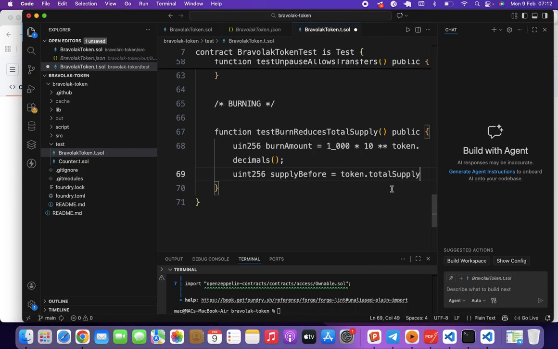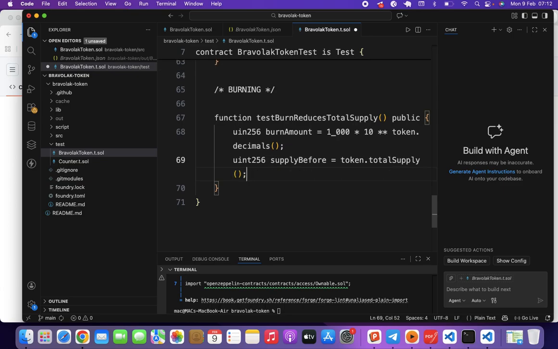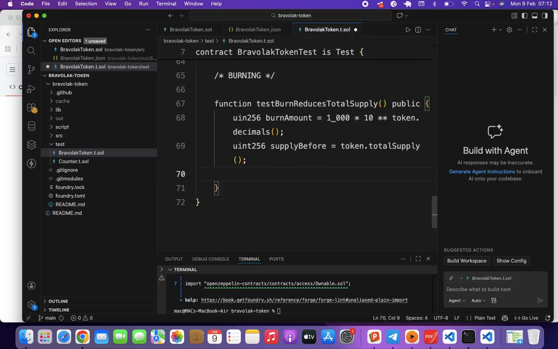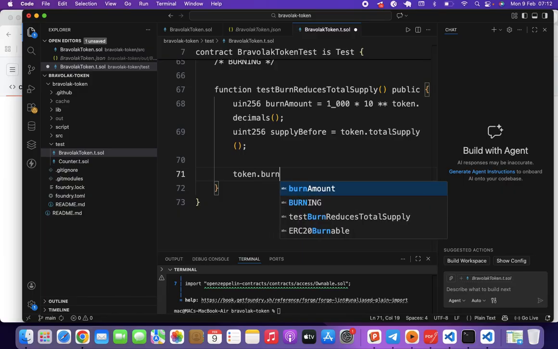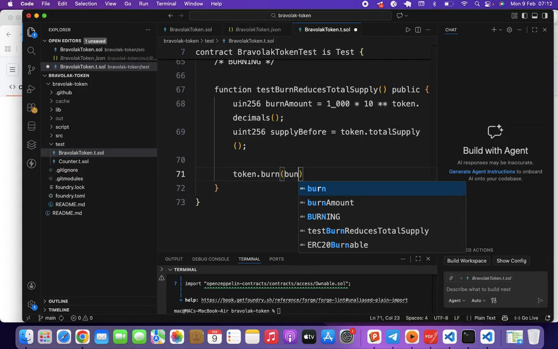The supply we have before burning is our total supply. Then when we burn, token dot burn, that's the amount of tokens we burn. That's burn amount.